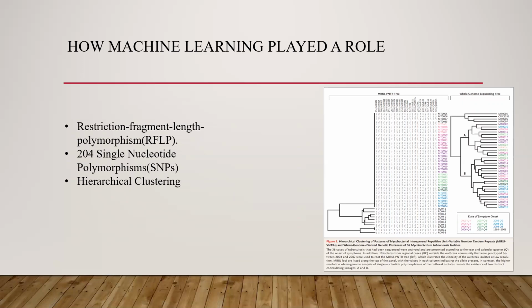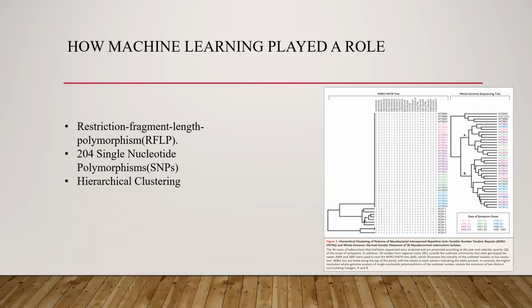The review of RFLP data from the same geographic area in the years preceding the outbreak indicated that the same clone had been detected sporadically in the region since 1995. But still, as there was no strong root cause, the role of machine learning came into the picture. The SNPs were then concatenated and used to construct a distance matrix based on their similarity, which was then hierarchically clustered to generate a dendrogram, as you can see in the picture. This is the dendrogram which is formed based on the similarity measures of all the isolates.